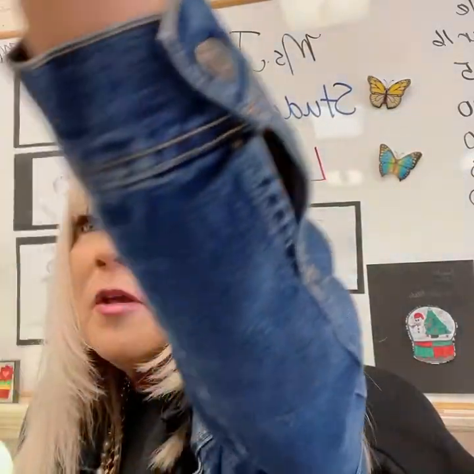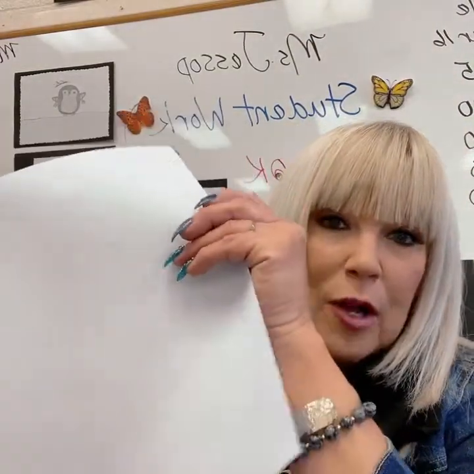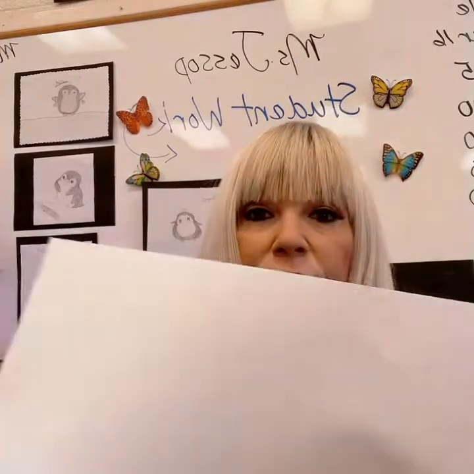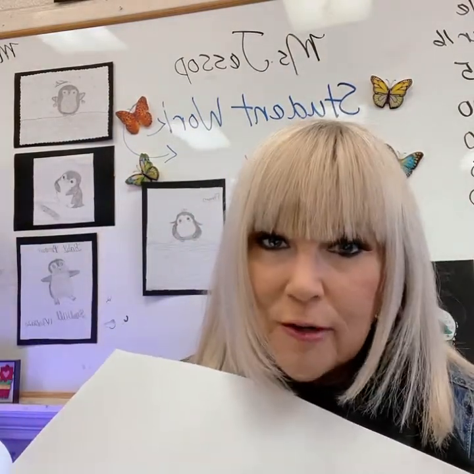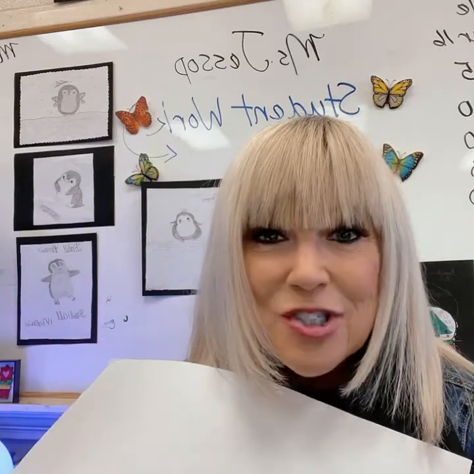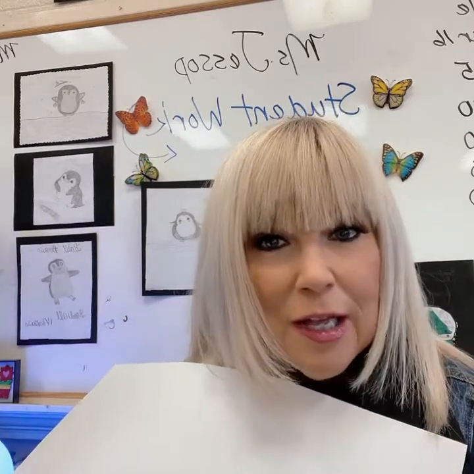You will get a large piece of paper like this from me. It is a 12 by 18 piece of paper, and you're going to put your name on the back of it. On the front, you're going to do what's called the layout for your interpretation of either Cezanne or Lichtenstein still life. Now, a still life is basically just inanimate objects. It is what it sounds like.